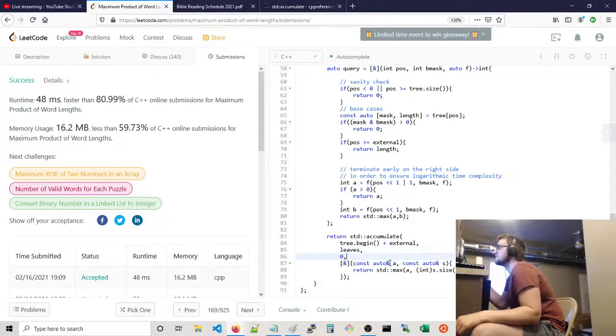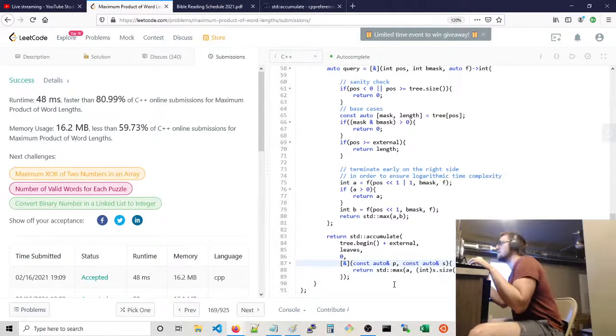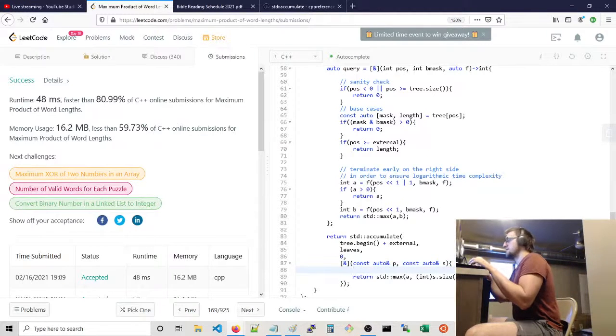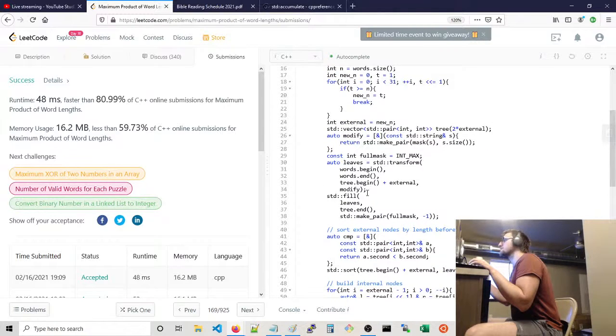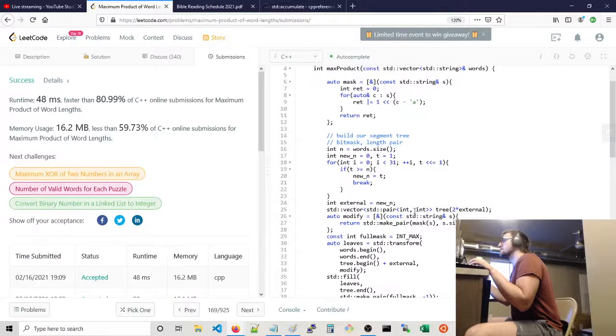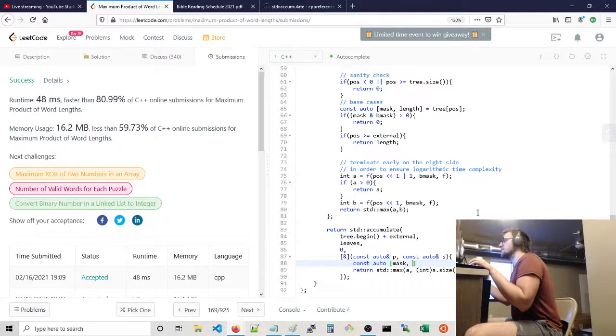And then we want to use a P, and we'll say const auto int, which is the mask. Oh no, is it length mask or mask length? Mask length. Yeah, so mask length is going to be P. And you're right, we only need to use not S anymore.